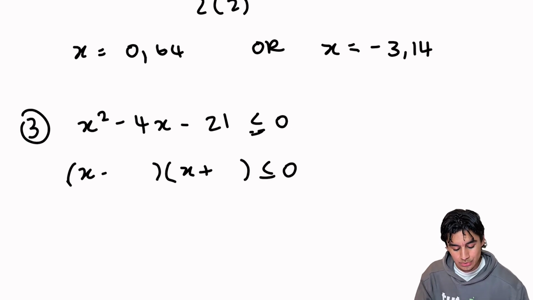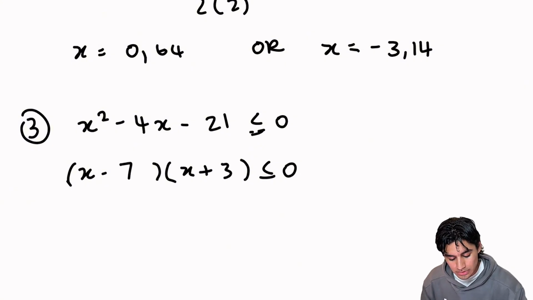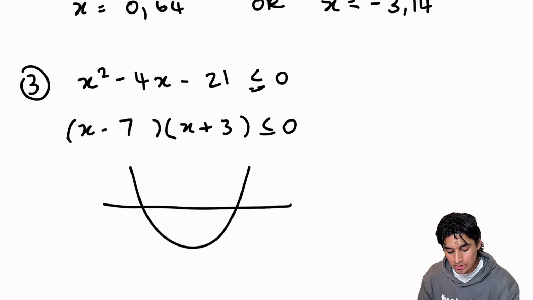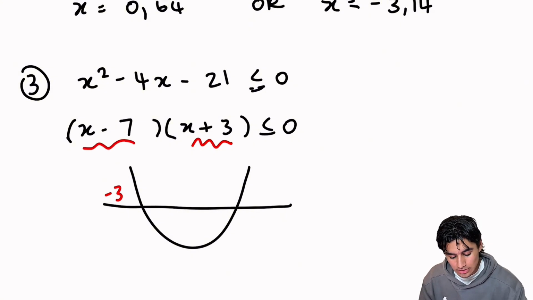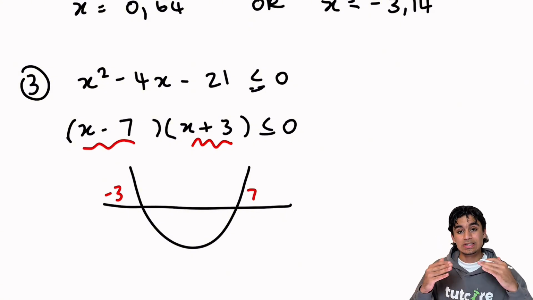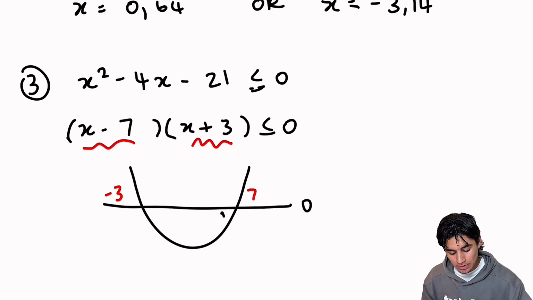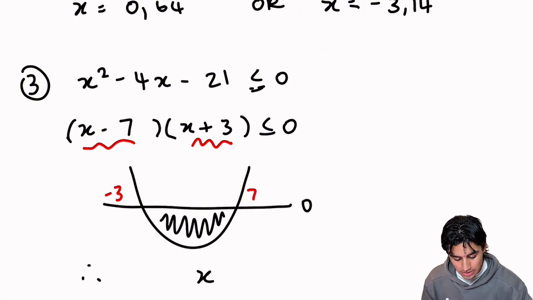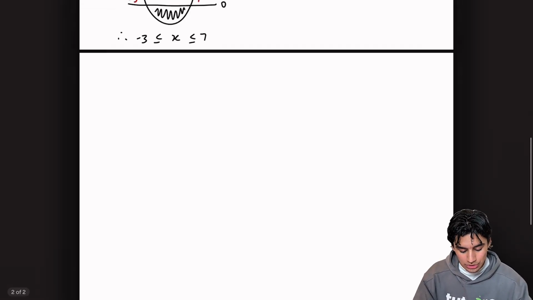And then the two factors we are going to use are a negative 7 and a positive 3. So that means in our parabola, our two critical values, this one over here is going to produce a value of minus 3, and this one over here is going to produce a value of 7. It says everything below and equal to 0. So if this is 0, everything below the 0 would be this region over here. Therefore, our answer is going to be the x in between those two values. Okay, so on to the next question.